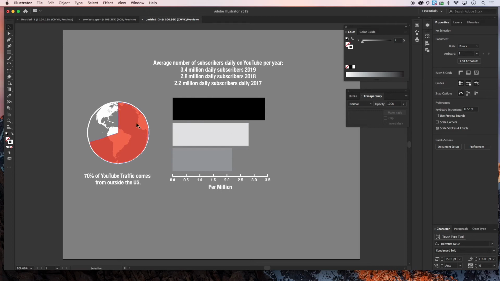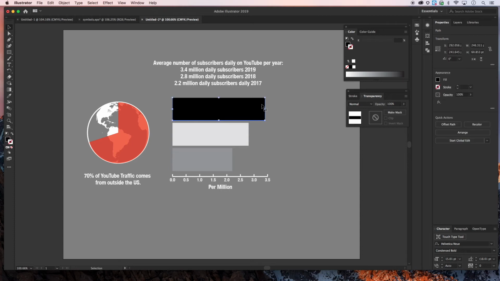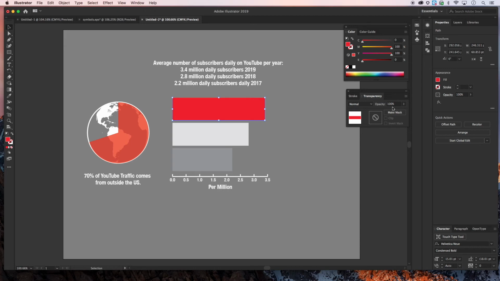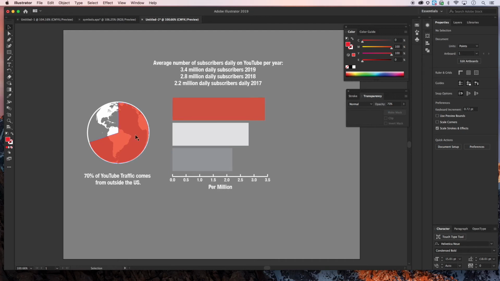And the reason I'm going with red is because red is sort of YouTube's color, as we'll see later. I think most of you know that. So the first bar, I'm actually going to set it to red. I've got it selected, so I'm going to my color guide. I have to make sure I'm on my fill. Set it to CMYK. To make red really quick, you just pull magenta and yellow all the way up, and that may give you a red. Now it might be a little intense. We can change it after. No big deal. I can even select it and pull down the opacity if I want. That's kind of cheating though. That'll give me a lighter red similar to that one. Okay, doesn't matter for now.